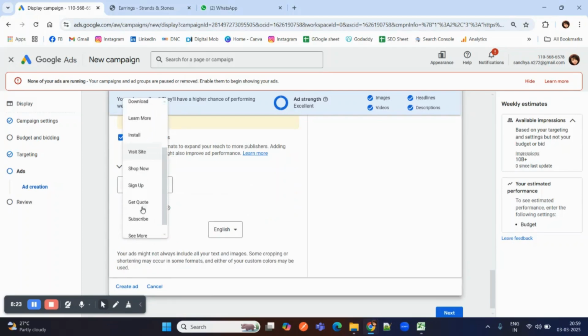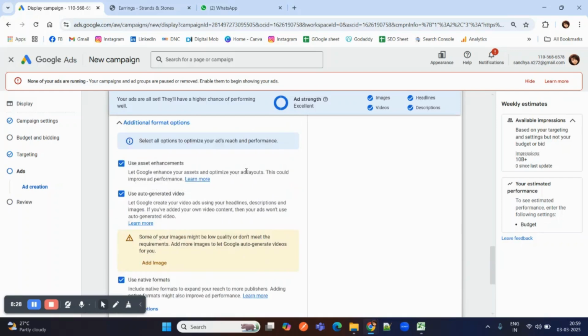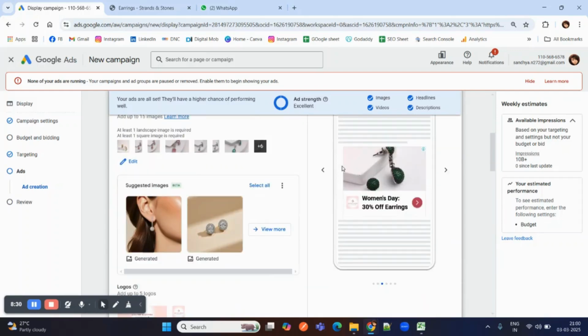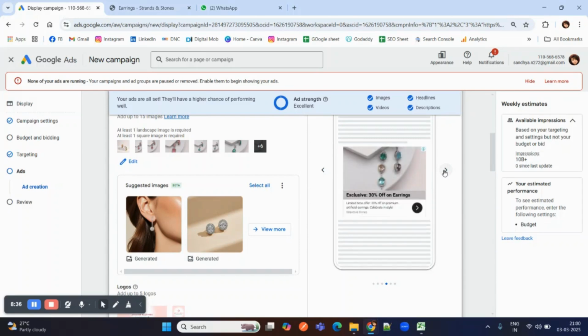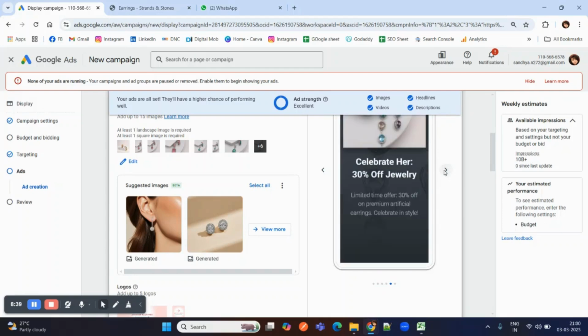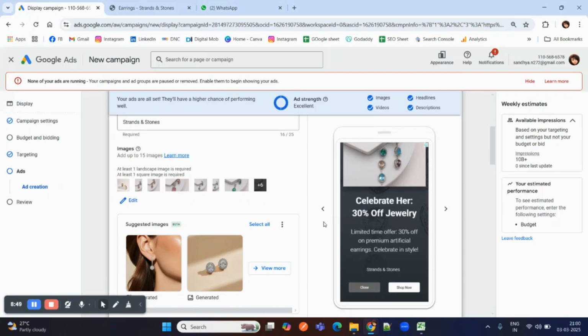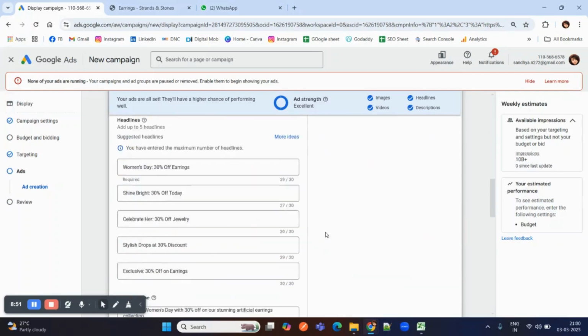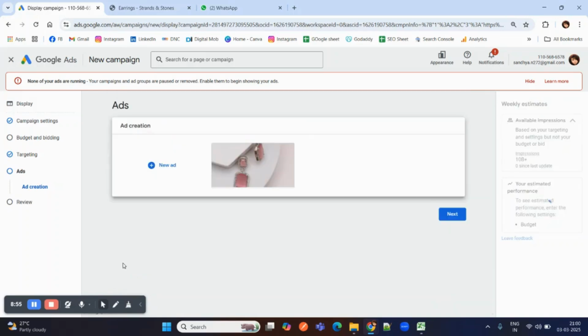I'm going to select shop now, and again you can see a preview here: 30% off Women's Day, exclusive 30% off on earrings, celebrate her, 30% off jewelry, shop now. This means in this way your responsive ads will be displayed on some external websites and third party apps. And then I'm going to click create ad.